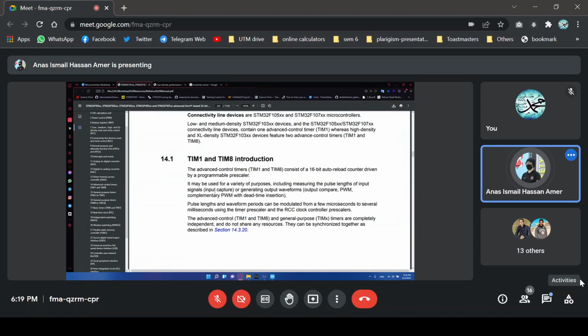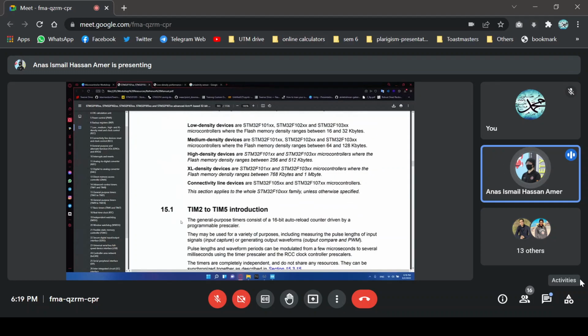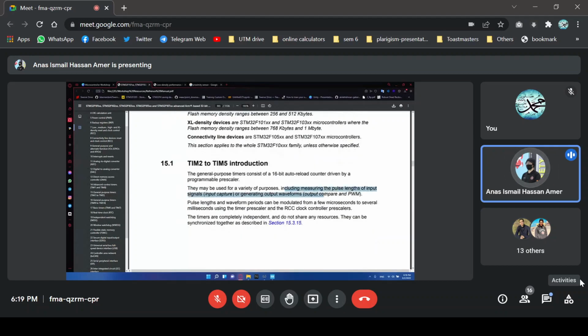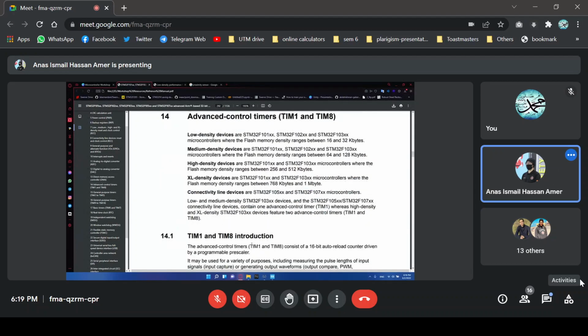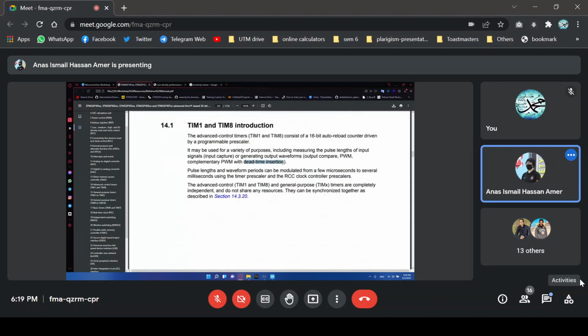This is for the advanced timers, which are timer 1 and 8, but we don't have timer 8, just timer 1 for this microcontroller. For the general purpose timers, it's almost the same, but we lack the complementary channel for PWM and the dead time insertion mode.